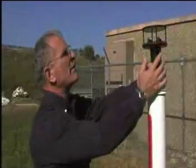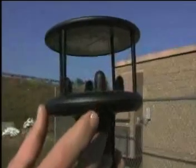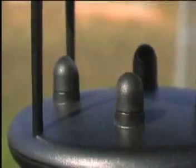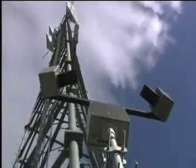This is a sonic anemometer on the top, and it has four small acoustic transducers inside. Everybody looks for a propeller blade on an anemometer, but this particular type uses acoustic sensors — they take the Doppler difference between multiple acoustic sensors to compute the wind velocity. We're now looking at the instrumentation on one of the road weather information system towers. This particular tower is in Ormond Beach. The first instrument right above is a visibility sensor, and further up the tower we have the wind, temperature, and humidity sensors in a separate package.